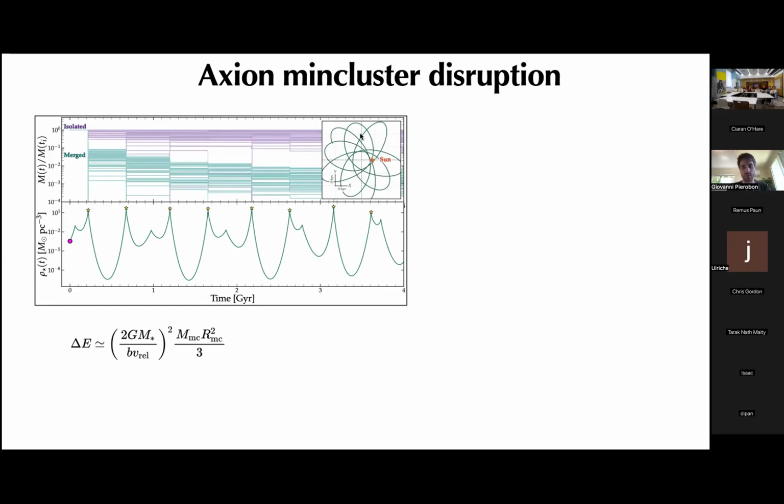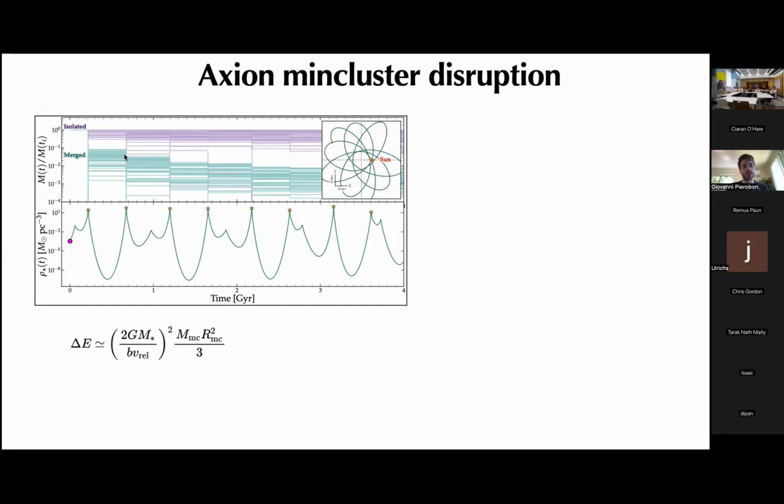Here you see this particular orbit plotted, and as a reference, you have the solar position. The idea is that as the mini cluster goes around the Milky Way halo, every time it crosses the stellar disk, the stellar density, which is plotted here as a function of time, will peak. And every time you cross the disk, you have interactions with stars, possibly many at one point. The stars will impart energy, which is typically related to the impact parameter, relative velocity, and other parameters, so you want to study what mass is being stripped in each of these encounters.